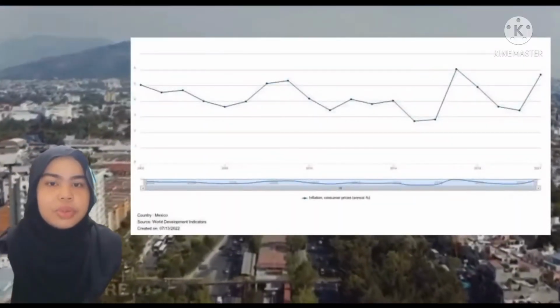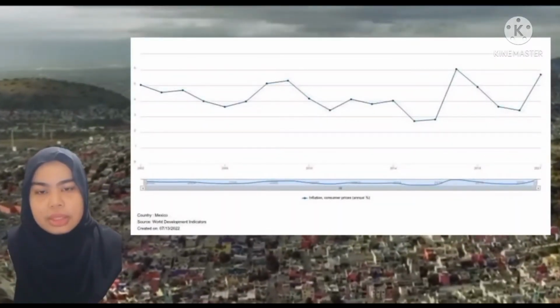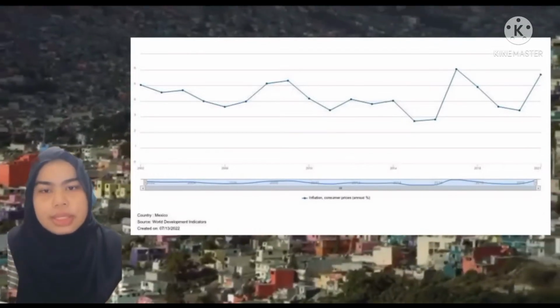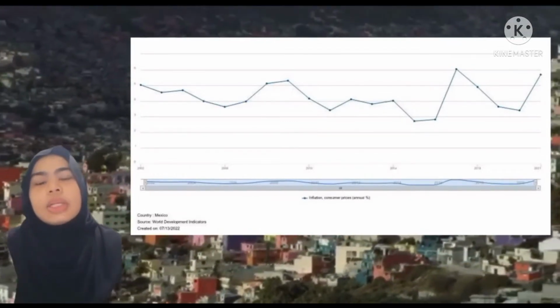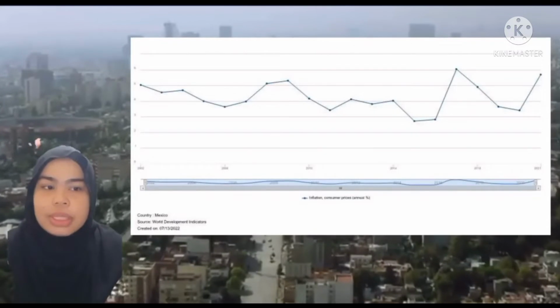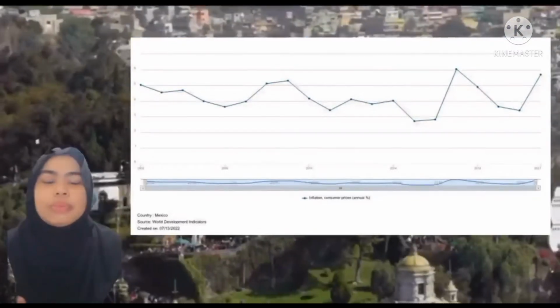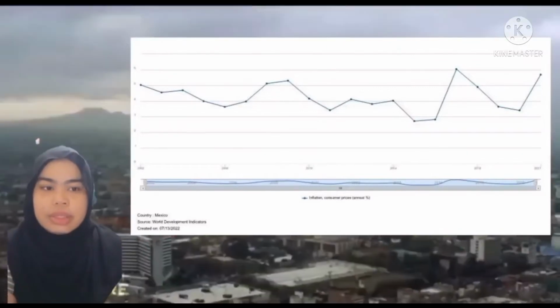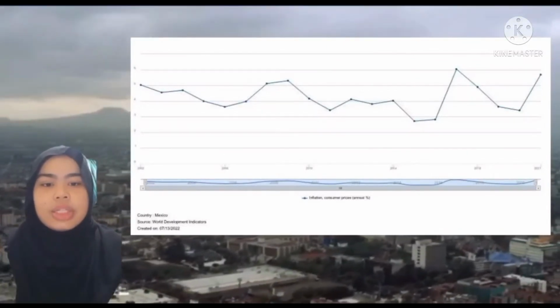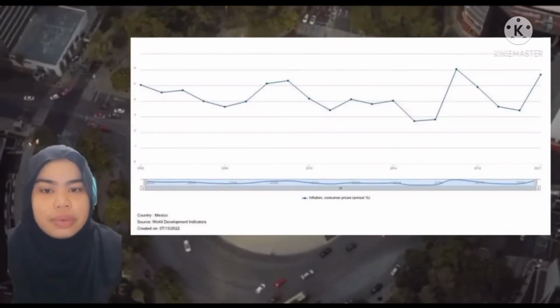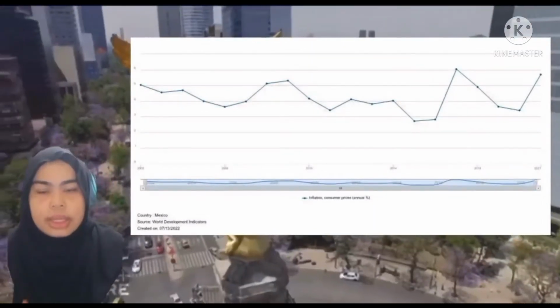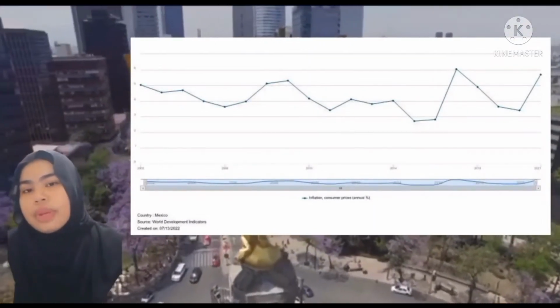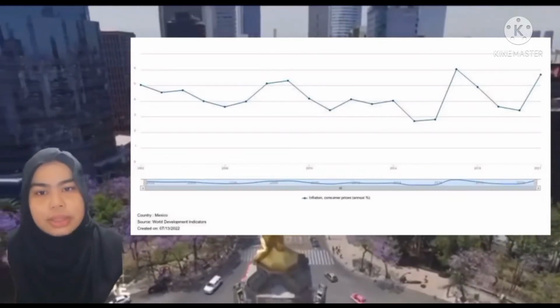Next, let's move to the factors that affect the exchange rate of Mexico. Firstly is inflation. The economic history of Mexico over the past few decades has shown that exchange rate movements have been highly correlated with the country's inflation rate. The inflation rate reached its highest level in 2017 since 2008. This was a real shock on the inflation rate in 2017.